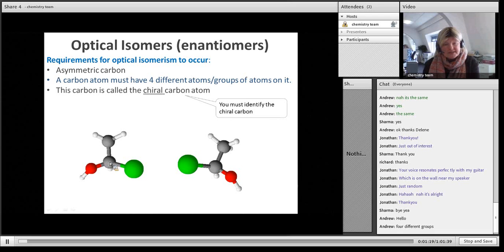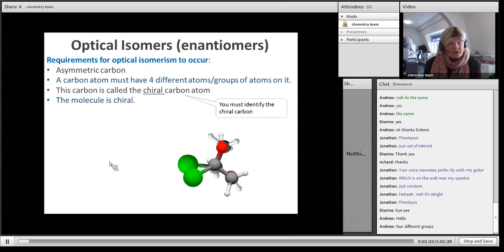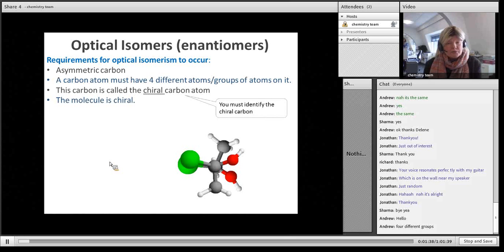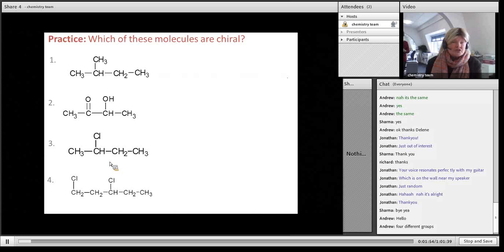And when you answer this, for excellence, show that you understand what you mean, so you identify the chiral carbon. You say C2 or C3 or something like that. And then, of course, the molecule is also chiral. Now, there I've just tried to show that if a compound is chiral, the two mirror images don't superimpose on top of each other. So I can turn it and spin it, but I'll never get all 4 groups matching up. There I turned it, so I could get the green one matching up, but the methyl and the hydrogen didn't.